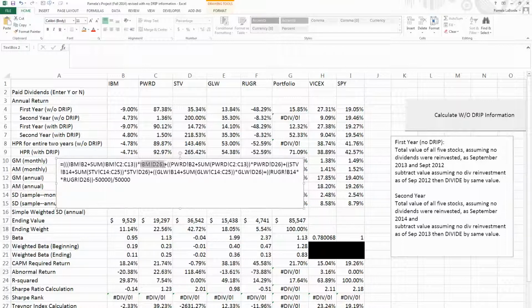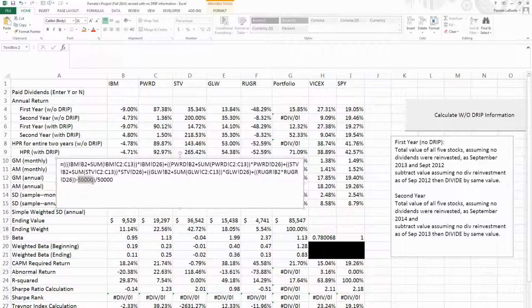Here was where I was multiplying by the number of shares that I originally purchased. I still want to do that because I'm assuming no dividend reinvestment, so my number of shares won't have changed. So I'm just going to go through every stock reference and change the cell references in this tab. I know this isn't particularly exciting. That might be an understatement. Hopefully I'm not making a mistake. Oh, and Ruger had no dividends, so there's no dividend thing to change there. Just going to take a quick look at it because I don't want it to be wrong. Making sure I changed cell references everywhere I wanted to.